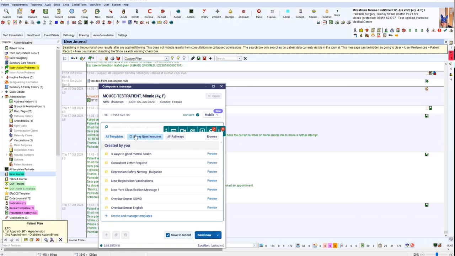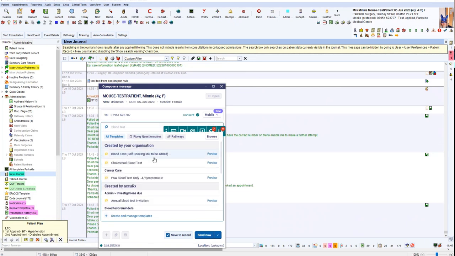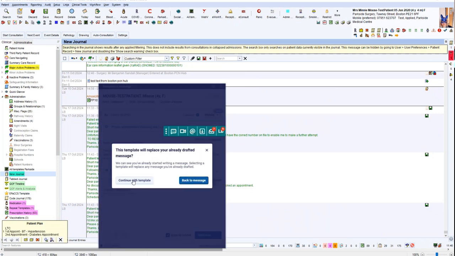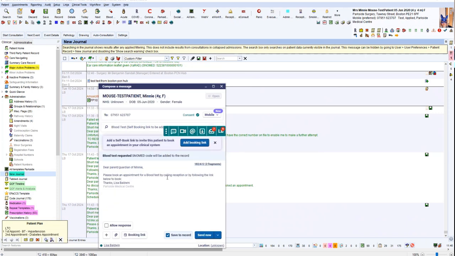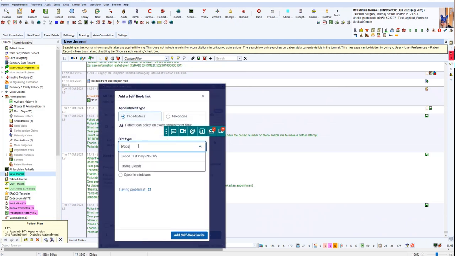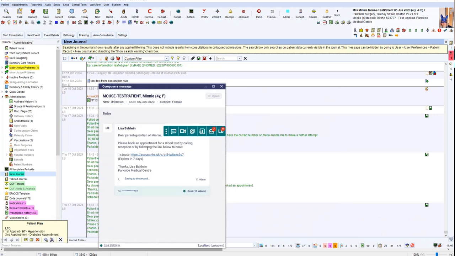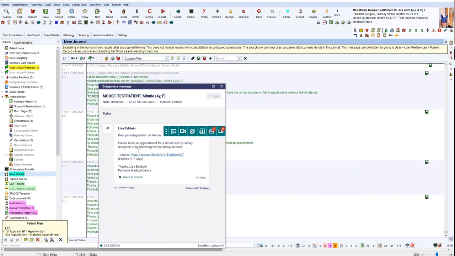I'm also thinking that I want the patient to have a blood test. So you can also do that as well. This is really good if you're talking to them on the phone. You can just send them out a quick link. So blood test. So please book an appointment or follow the link. So we're going to add the booking link for here, and we're going to type in blood test, and you can see here blood test only, add booking link, and send that. So now the patient can book their own blood test. These are really good and quite quick as well if you're consulting with the patient. So that's the messages. Take some time to have a look at the presets, have a play with it, to have a look where you can attach in records, and you can attach in different things.